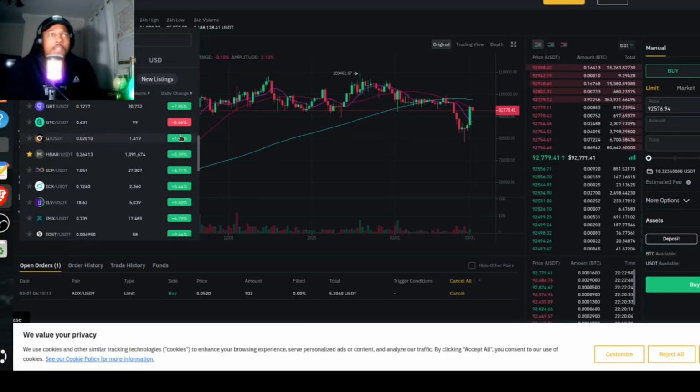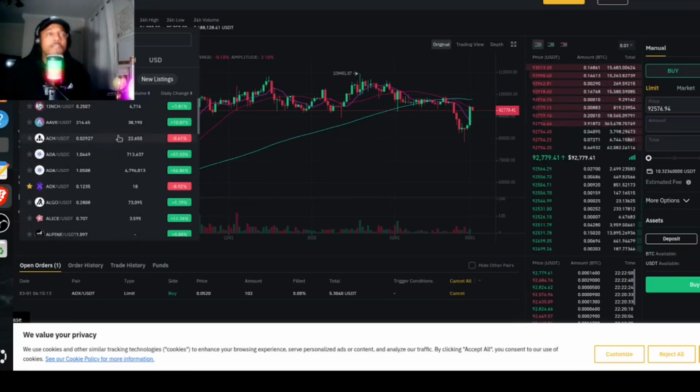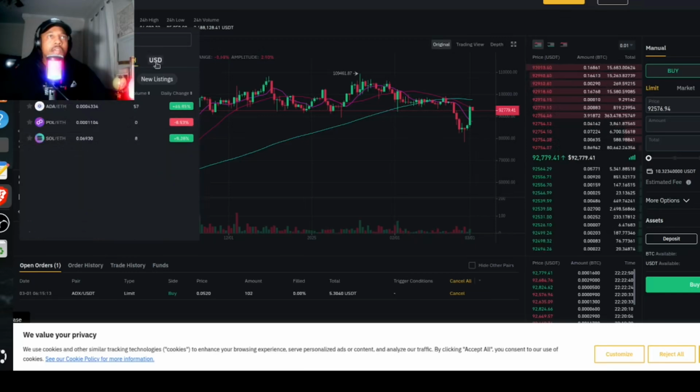'Cause some of these cryptocurrencies, they come out with announcements and stuff, and then you're expecting the price to go up and it actually goes down, or the total opposite. The news will come out and then boom, it skyrockets. So these are the different cryptocurrencies that you can trade, and this is just with stable coins. You still have like BTC pairs, Ethereum, and then the USD pairs.